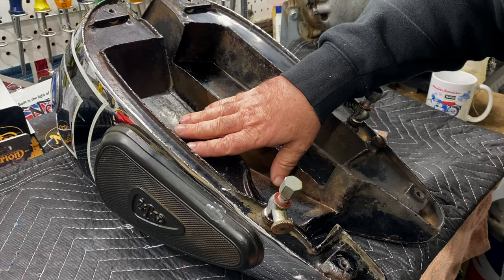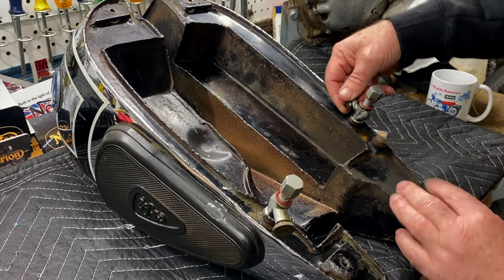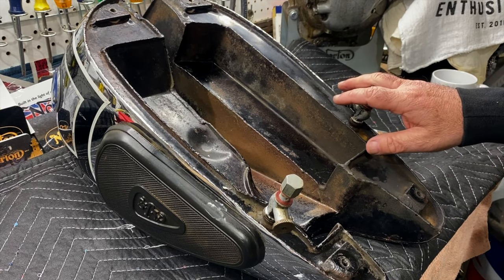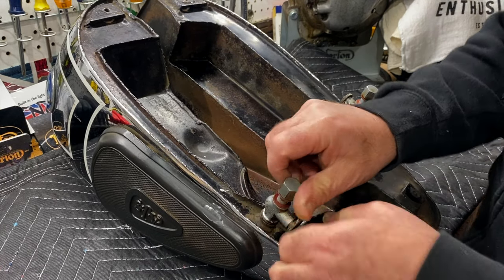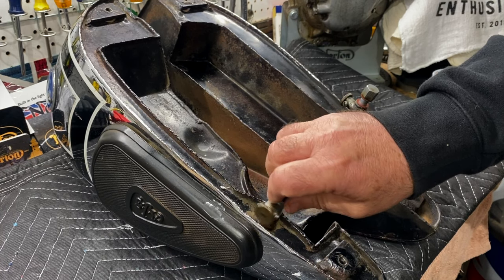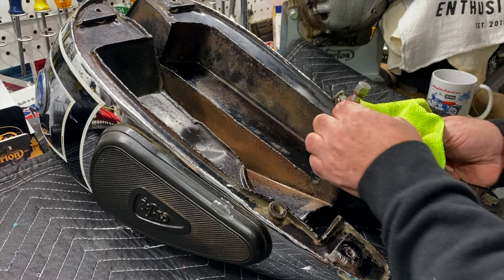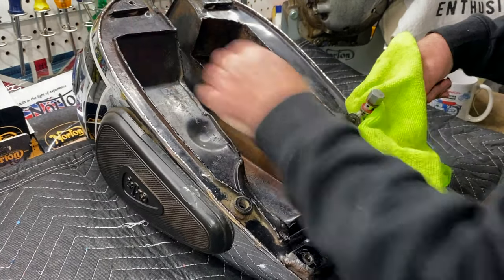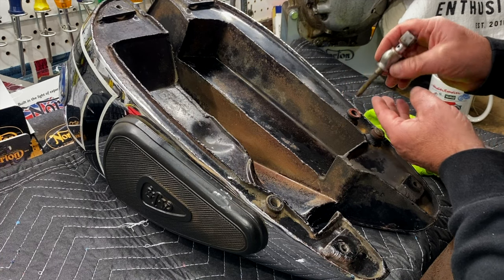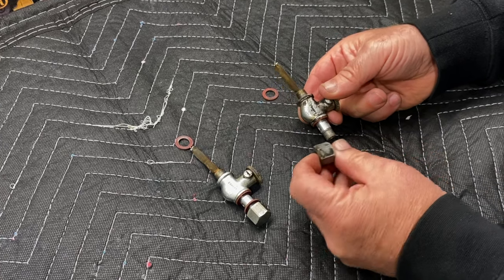Before I put the fuel tank back on the bike, I'm just going to inspect these taps. They look a little loose and they may need to be rebuilt, plus they're facing in odd directions as well. So I'll take these off and disassemble them and see if they need to be rebuilt. Well, it's good to see they have a screen filter on them, on that one anyway. They just look a little dirty. I'll give these a thorough clean as well, just a lot of build up on them.